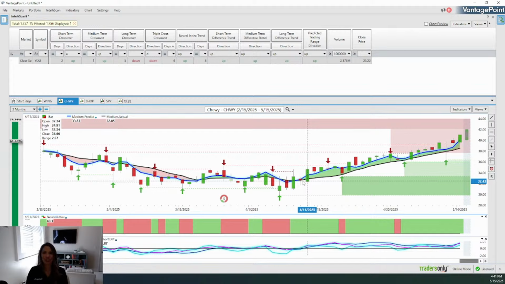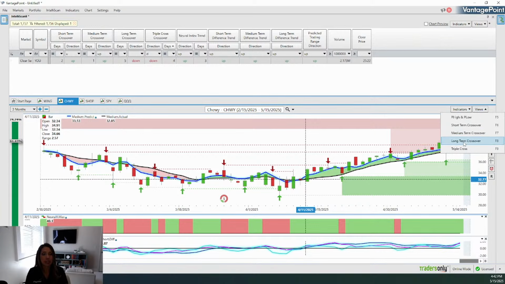Think about it for a second. Anything that's just starting to develop, anything that's brand new, is a little bit more sensitive, right? So again, that's the same thing with the trend. When we see a new trend just beginning, that trend can take some time to actually manifest into a very strong trend that has integrity. And when that happens, that's usually when our triple cross switches over. So again, not giving you any trading advice here, but just a different way to use the indicators and to better manage your position and your risk simultaneously is to use your crossovers, maybe identification of an early entry like we have on 411 here.